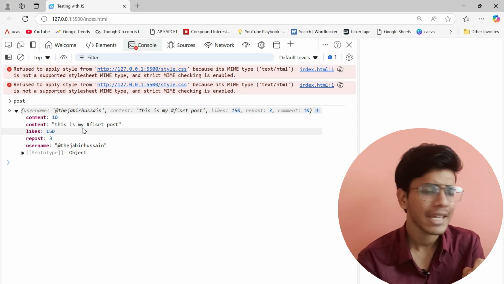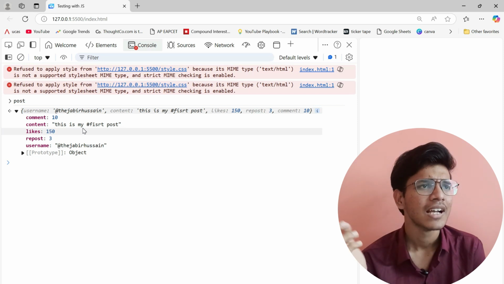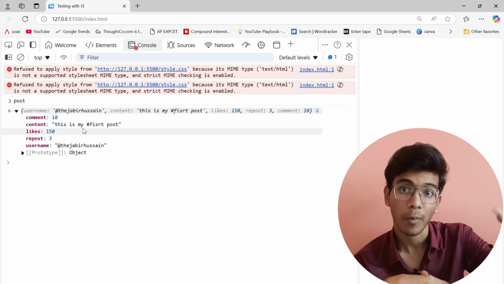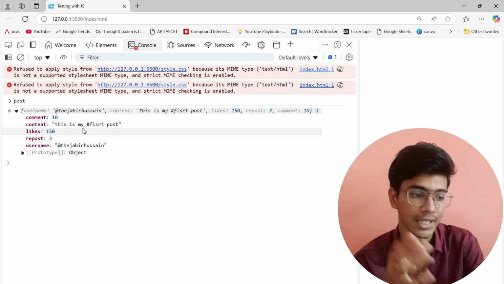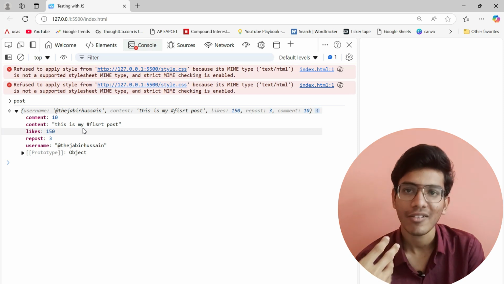But their objects are very complex compared to ours. A single object might be 100 or 200 lines, because it is the real world. So like this, we can create an object for our post.